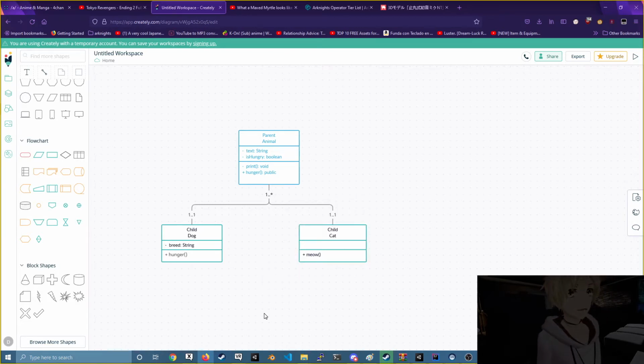And finally, we can also overwrite existing methods from the parent. So in this case, we can overwrite hunger because we want this method to be slightly different for some reason. Well, we're designing it that way to show us an example. Okay, so this is the theory. Now we're gonna do it in practice.